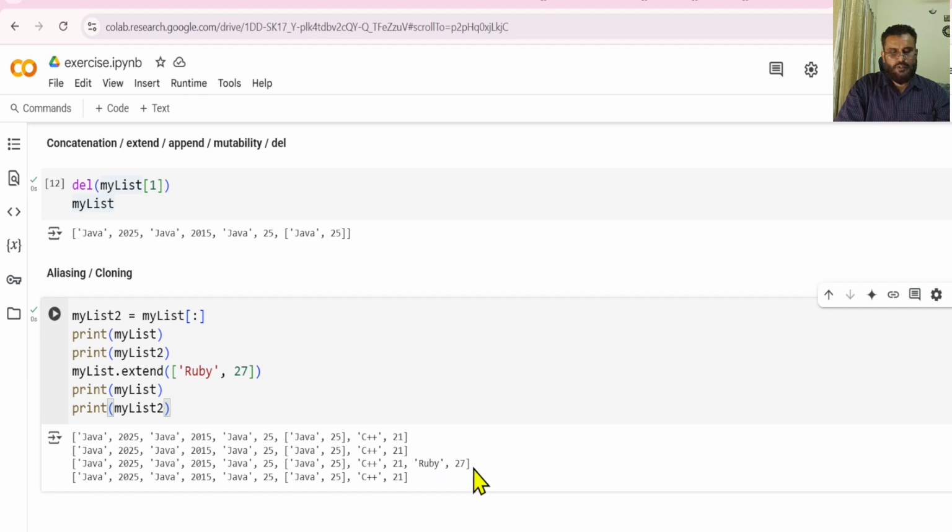Ruby 27 has been added in just one list because of this clone operation and not in the other. So cloning preserves the separate copies referred to by these variables which we created. And if we don't use the cloning operation, then the side effect is visible in the other list, which is not directly accessed. So that was all for the list today. I will be describing the dictionary in the next video. So till then, thank you and goodbye.